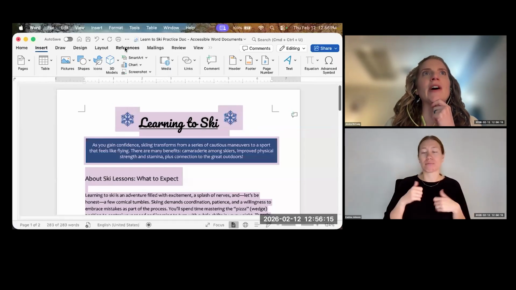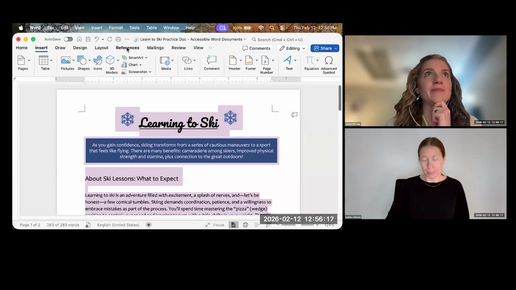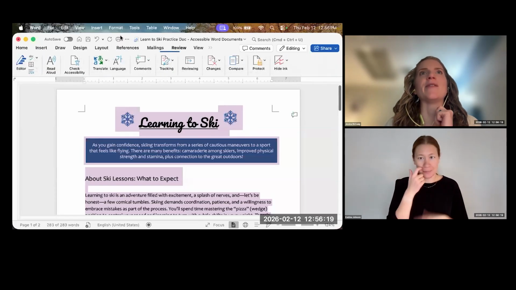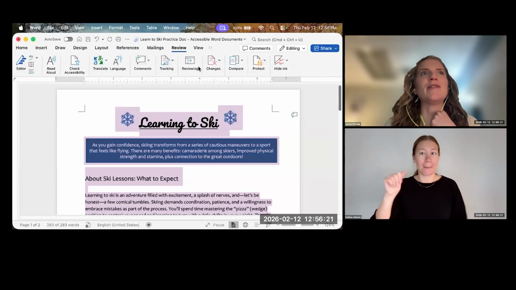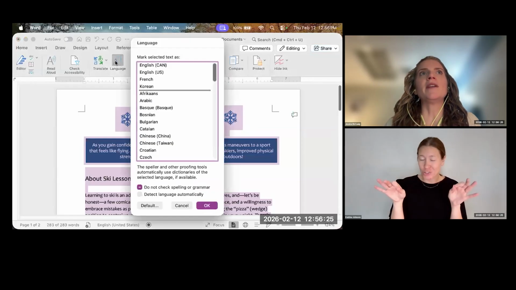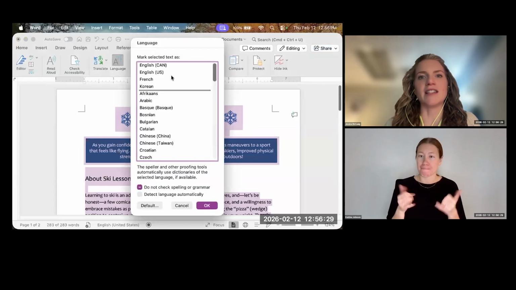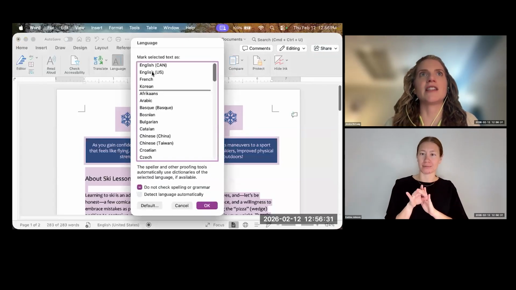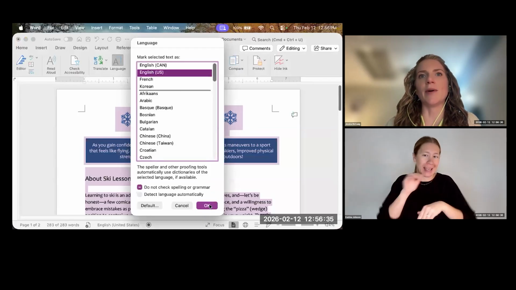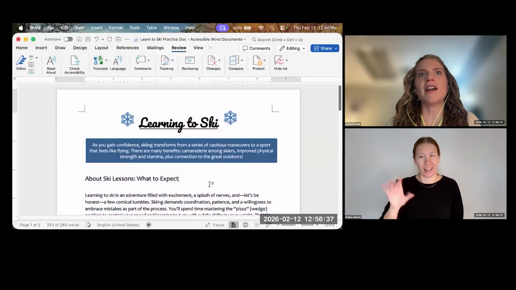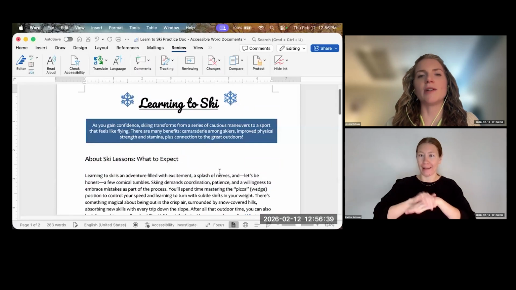And we're going to go into our review pane, review. We're going to open up our review ribbon, and there is a language option. When I open up the language dialog box, it's going to allow me to mark the selected text as a certain language. In this case, I'm going to select English US, and I'm going to hit OK. So now I've applied English as the primary language.